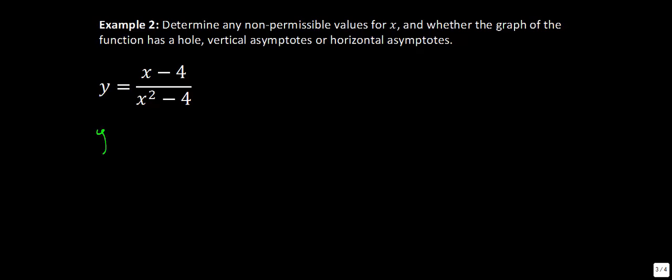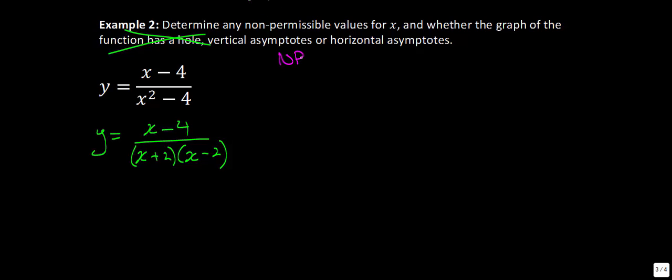Just like any of the other questions, I'm going to start by trying to factor. I'm factoring really to see if there are any common factors. Notice that in this case there aren't any common factors, so we can rule out any holes. Now, what can we say about my NPVs? I have NPVs at x cannot equal plus or minus 2 from here and here. Because we have NPVs there, we know that we have vertical asymptotes.